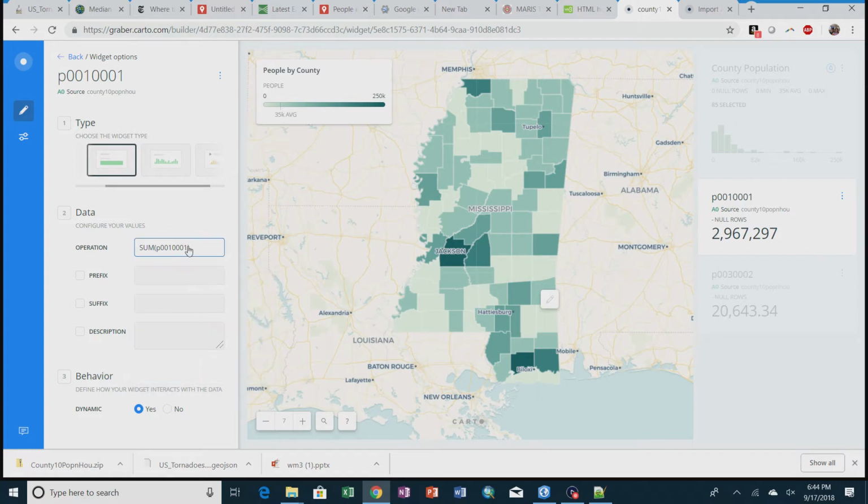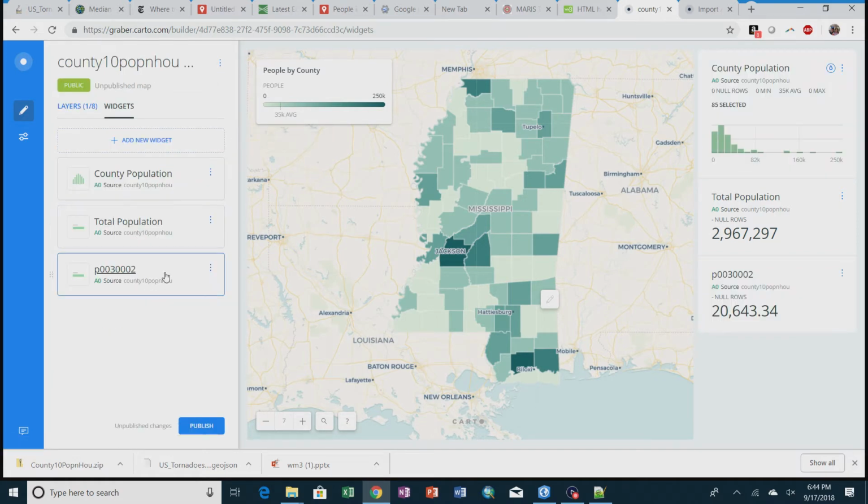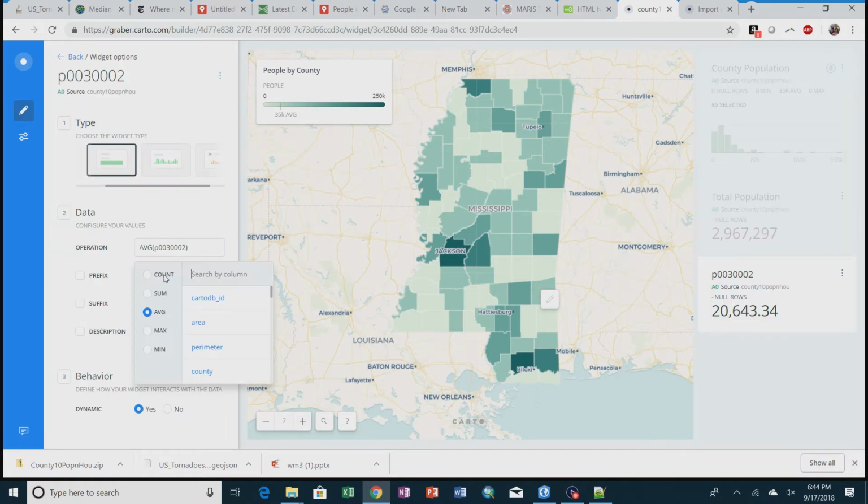And I could even rename this. And then save that. Change this to max.